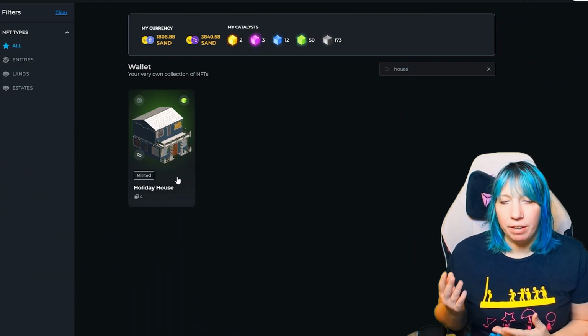Do keep in mind, if you are a builder and you're creating experiences, you can use any asset within your workspace without needing to mint it. If you want to publish an experience, you can use any asset in your own workspace as many times as you like, in as many experiences as you would like. However, any actual NFTs, so these are minted assets, you will need 1 copy per experience you wish to have them in. Let's take this house I have here that I have minted.